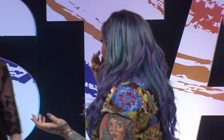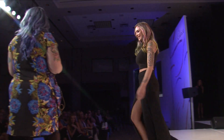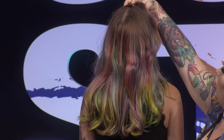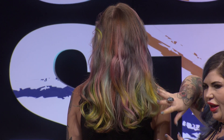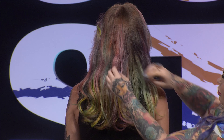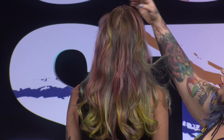Give her a round of applause. Now my girl Macy - you guys will like this more natural, lived-in, Ramirez Tran vibe. Same concept as Sam: she had an old grown-out balayage with a lot of warmth, so I used charcoal tones and blue tones at the top. You can overlap under the natural color - it won't hurt anything, in fact it'll neutralize the warmth. Then just take random sections, much like I did with Cat, and with your hands melt them together - no foils, no mesh, no partitions.